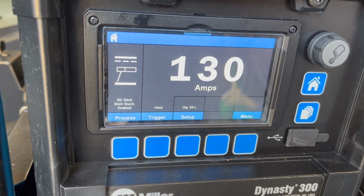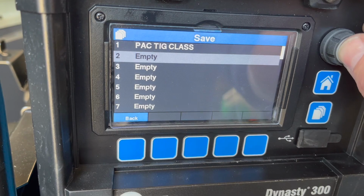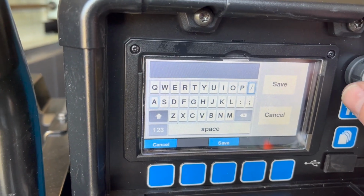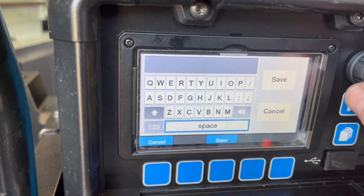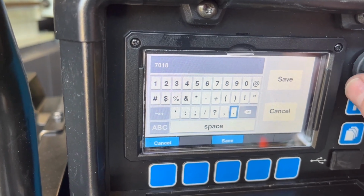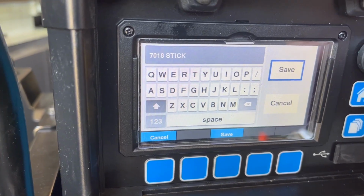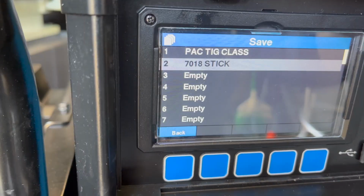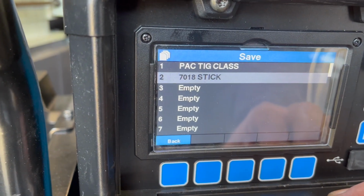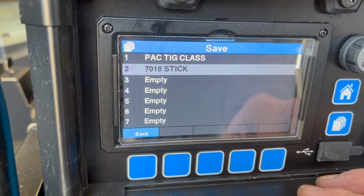Simple enough, switched over from TIG to stick. I'm gonna go ahead and save this into set number 2. See if there's a way to get to numbers. There we go. And save. So now when I get done, I should be able to just go recall and go back to my Pacific Arc TIG class and be set back up for TIG aluminum. Nice having these memory features.